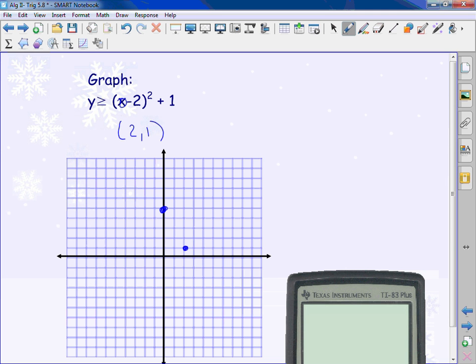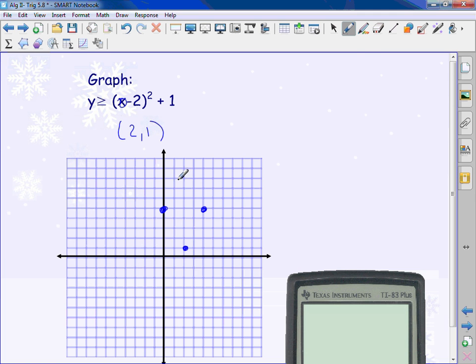What do I know about a parabola? It's a mirror image. So I'm 2 away here, so I'm going to be 2 away over here. It's got to be the same exact thing. I could have picked any point I wanted. I could have picked -1, -10, but it was easier just to put in 0.